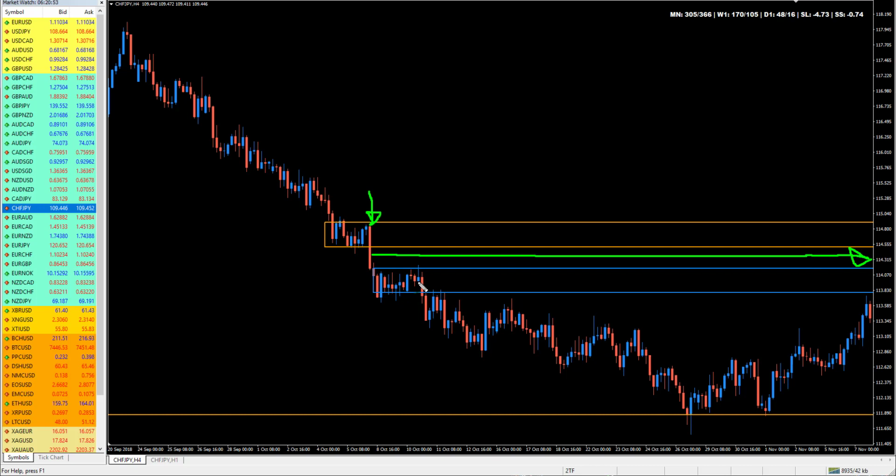Has price been back to this area? It has. Where? It's been back here, and it's been back here. What does that tell us about this area of value? It means that it's an okay level of value, but it's not as good as this area of value. So I will be waiting patiently. I'll sit on my hands and I'll wait for price to return to this area of value, this area of supply, and I'll pass on this one because this is a better price to sell at.